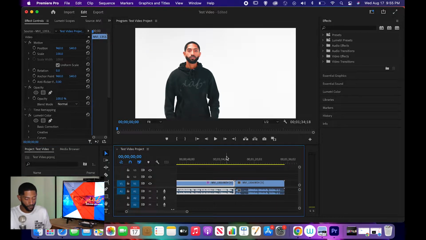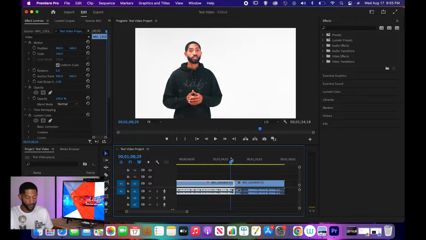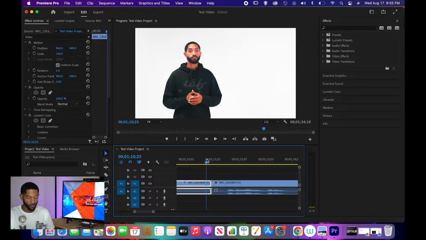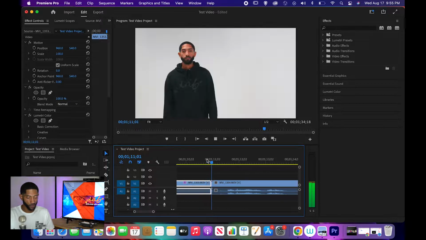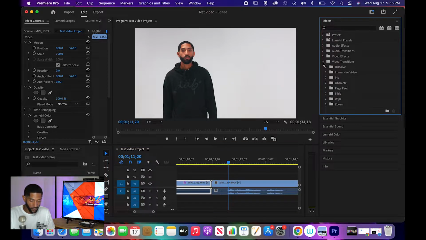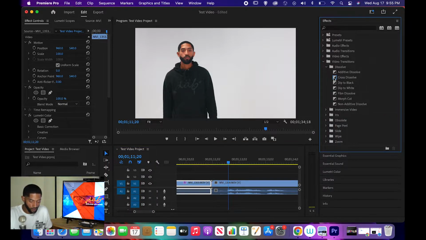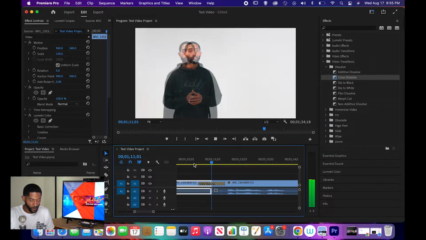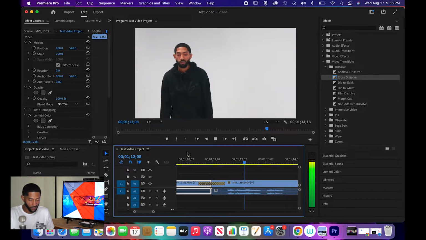Now when you see here, I'm at the end of the clip. If I hit spacebar, you can see the visible break between the two clips. Here's one clip and a break on the other one, right? So a good thing for the effects panel, we can go into our dissolves here and do a cross dissolve on our video. Now, as you can see, it's a more smooth transition between the videos, right?